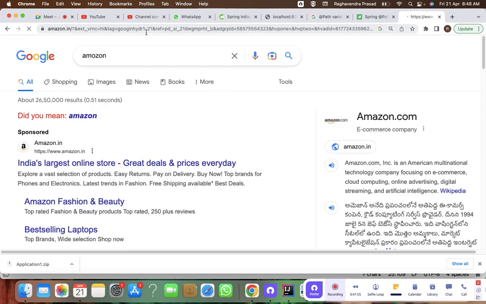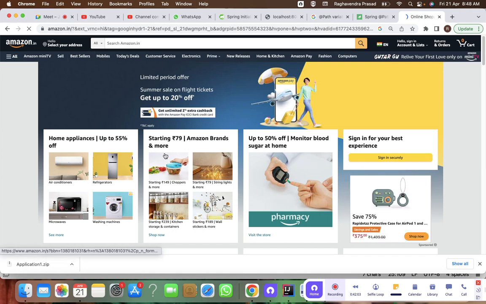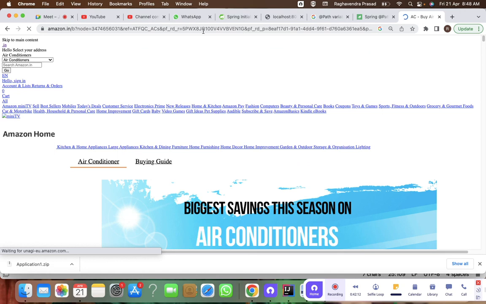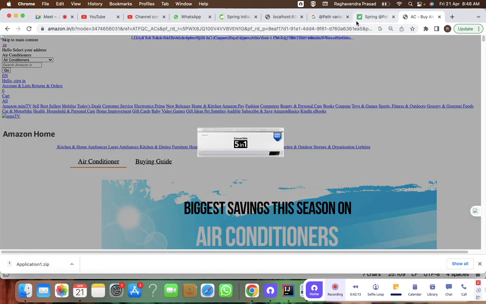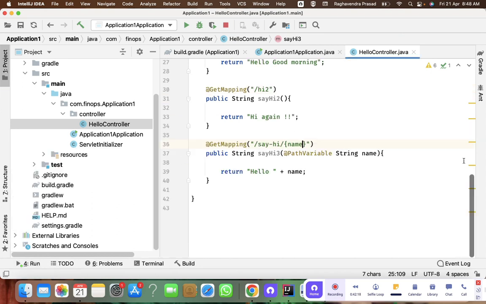See the URL. It is taking a lot of information, right? This is all because we have implemented something like it. Let's say I just select this air conditioner, right? See how the URL is being changed, right? See, all that implementation has been done using this thing only.